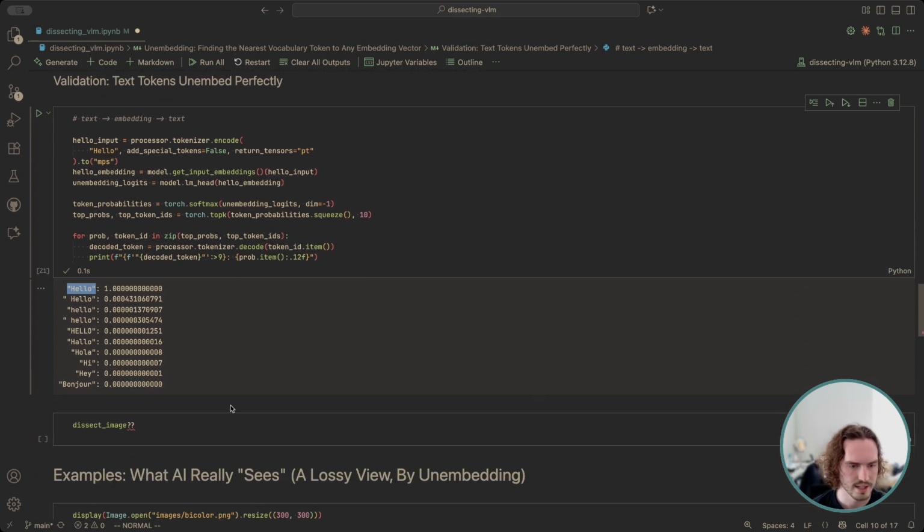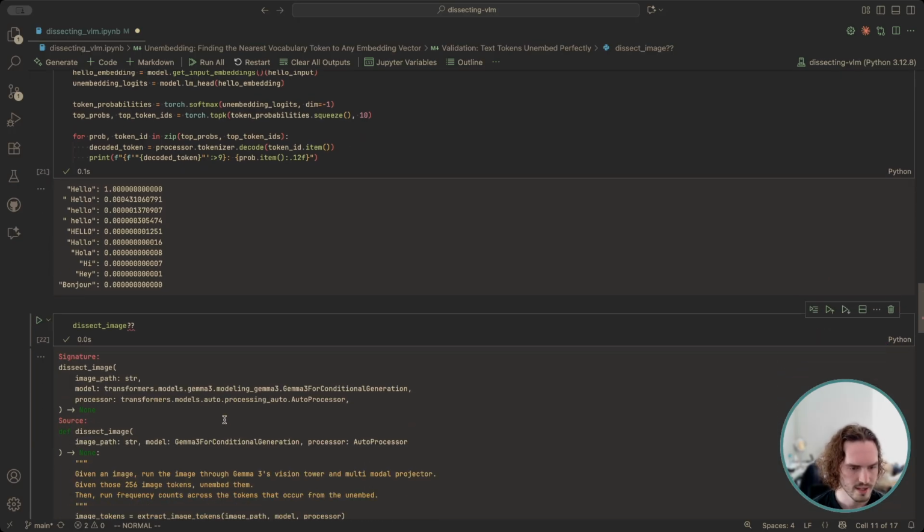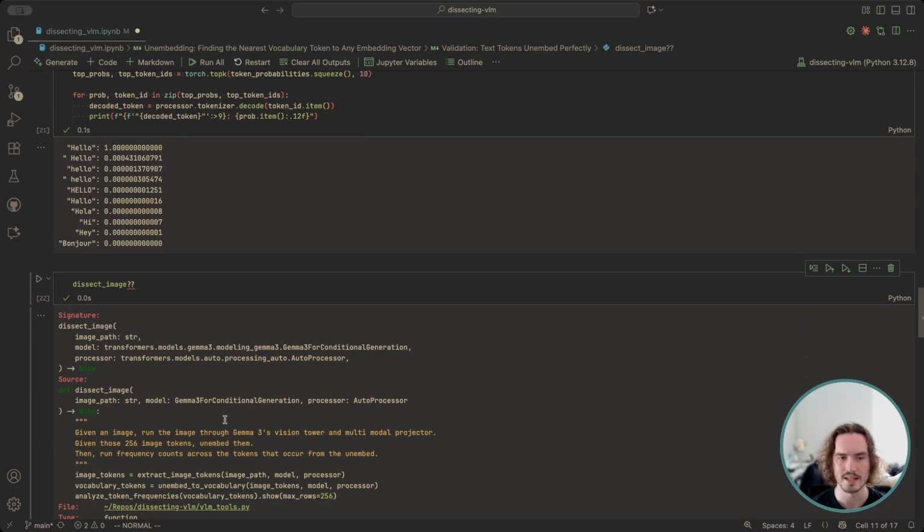So now let's talk about images. I have this method where we're doing the exact same logic, but with images. We run the image through the Gemma 3 vision tower and then the multimodal projector, and that outputs 256 image tokens. Then we do that unembed step for each of those 256 tokens.